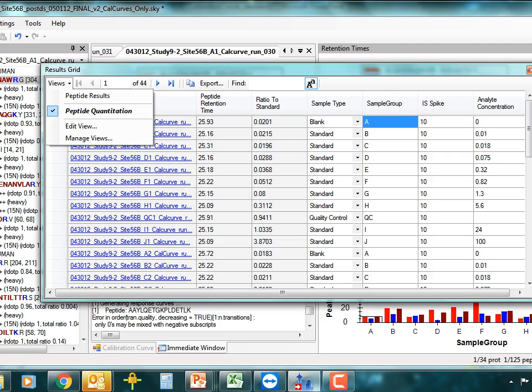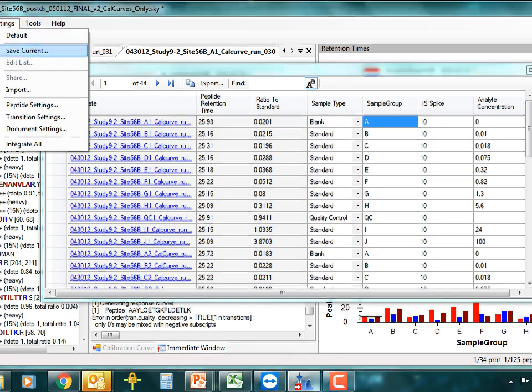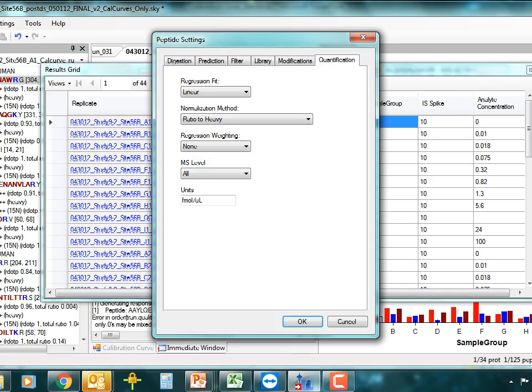Sample type. Do you have, for views, if you click on this drop down, you see where I am? Is peptide quantitation an option for you? Peptide results, custom or managed. Are you clicked on a peptide or a precursor? Peptide, okay. Brendan, I may need your help.